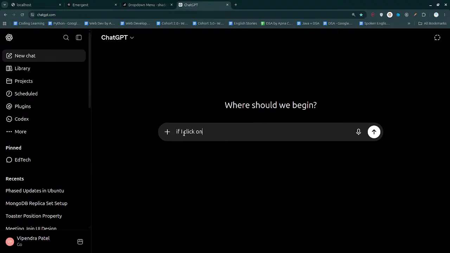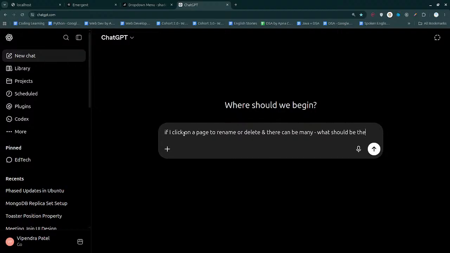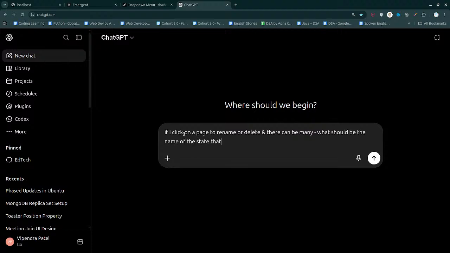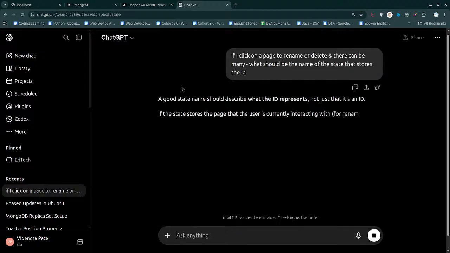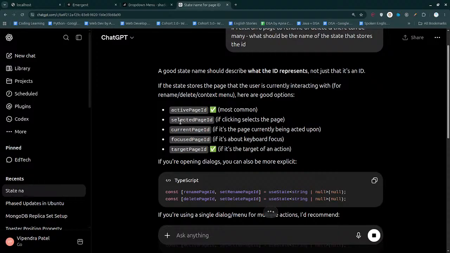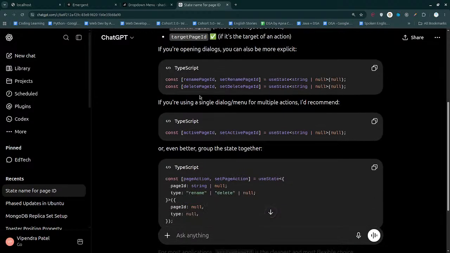If I click on a page to rename or delete, and there can be many, what should be the name of the state that stores the ID? Okay, rename page id.